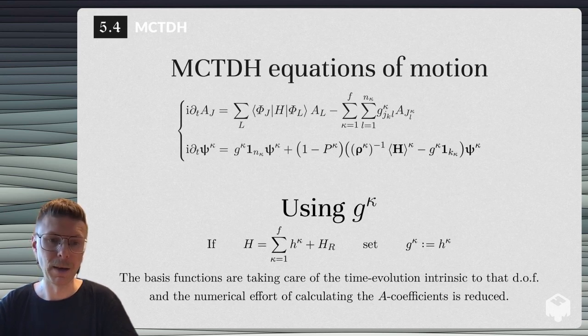This then simplifies, though honestly there is a lack in my understanding of exactly how this is implemented in detail, how the psi's are time evolved. But I suspect that you can do this almost analytically: if you know a simple time evolution dictated by the small h's for that degree of freedom, then you don't need to put that into your simulation, because you can keep track of that time evolution separately, and all you need to put into your numerics is the time evolution of the A coefficients, because those have the complicated behavior where degrees of freedom are interacting with each other. Anyway, that's my guess, but maybe there is some keeping track of the single particle functions as well, and you can pull them apart so you can do them separately in these simulations.